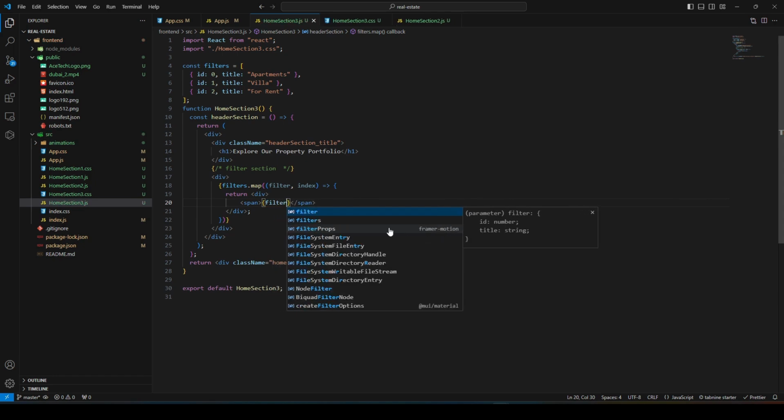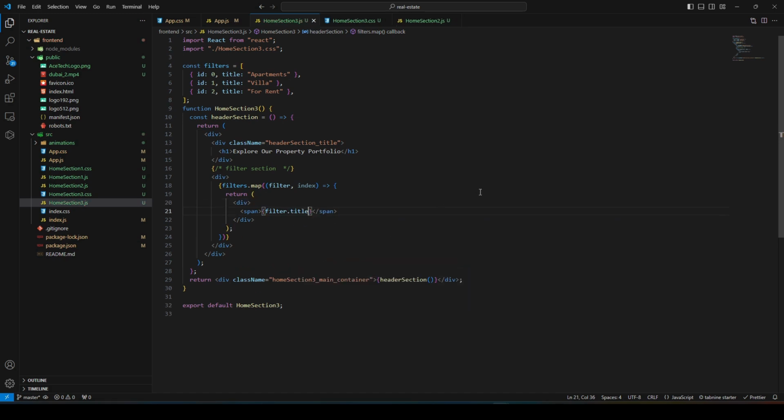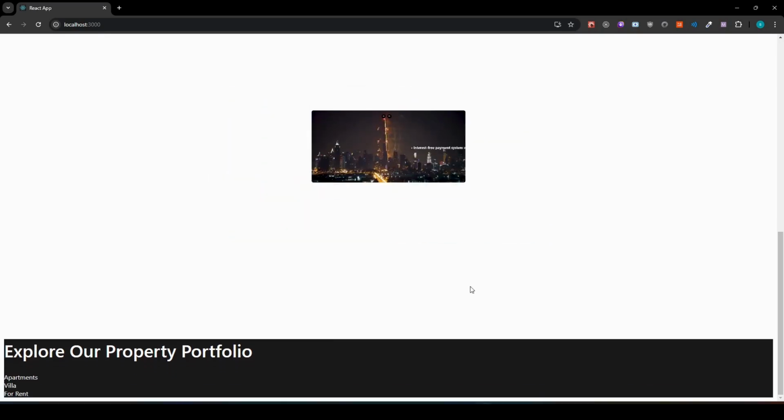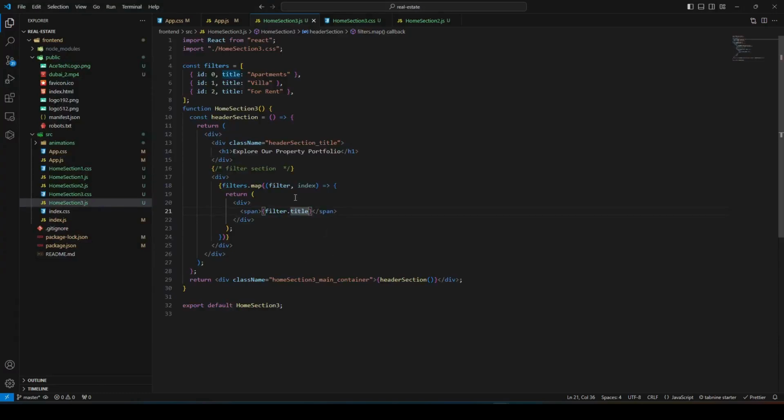And this will be nothing but filter.title. Okay, now if we take a look at our UI, you can see apartments, villa and for rent are now printed. We have used a span for this. Now let's style it accordingly. First let's arrange them.